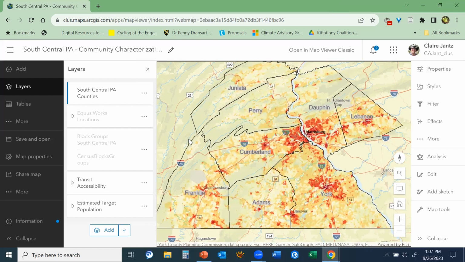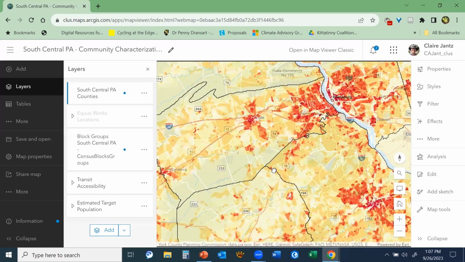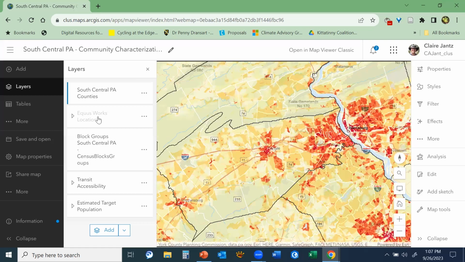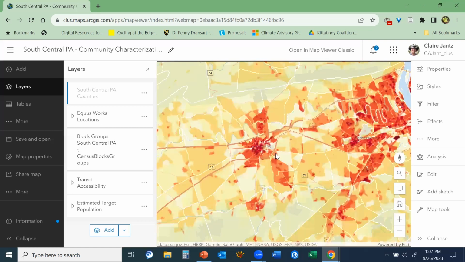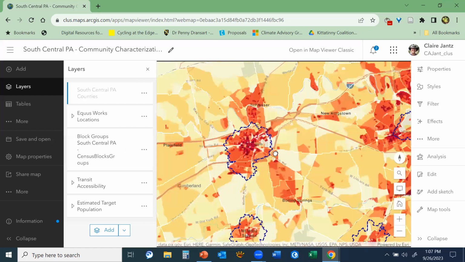The data covers most of South Central Pennsylvania, from York over to Lebanon, over to Juniata, and then down to Franklin County. And all of the data sets cover this region. As you zoom in, you'll see that some layers start to appear as you zoom in closer.